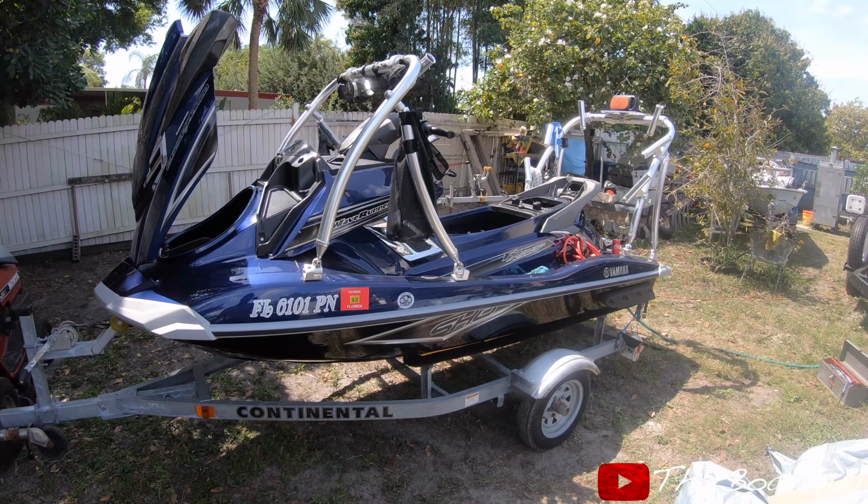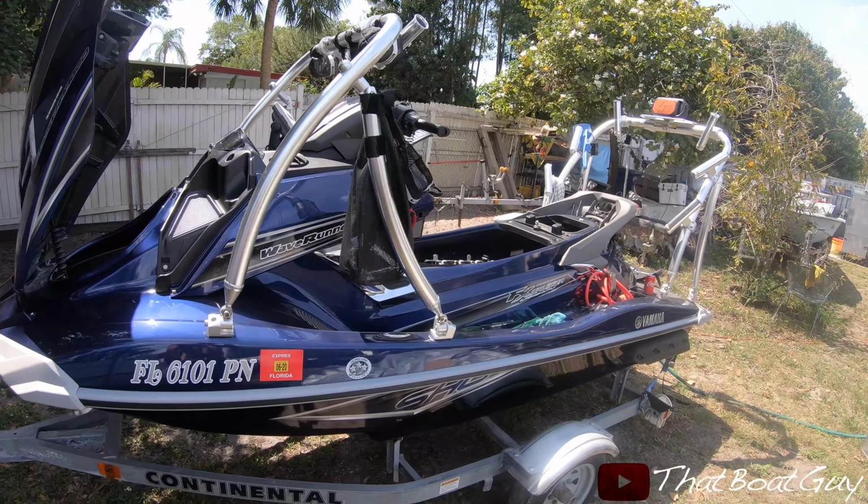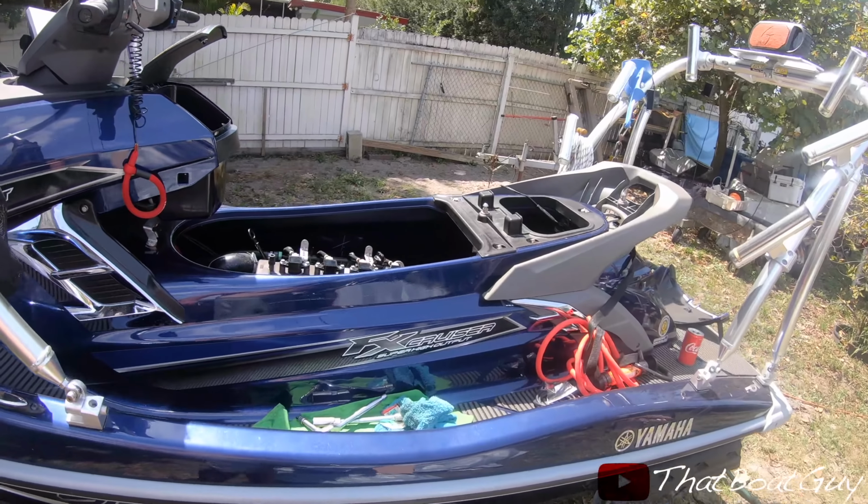So I'm completely done changing the spark plugs. What I'm going to do now is complete the oil change. I'm going to let this ski warm up for a little bit. So let's do that.